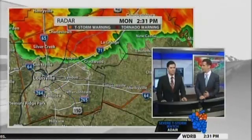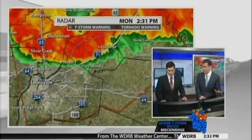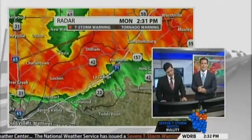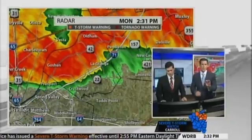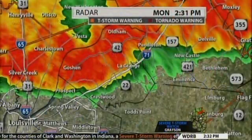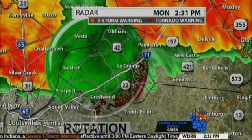I think the greatest area of concern here from a perspective of the damaging winds, no question, is going to be Oldham County, Rick. We've got that bow, that area where the winds are definitely going to be a little bit stronger. You can kind of see here as we look on the side of the screen. Notice right near LaGrange, we have what basically looks like a bow and arrow. And that's where those winds are going a little bit stronger, up towards the 60-mile-an-hour range. I think the wind potential is highest right along 71 right now from Crestwood through LaGrange.